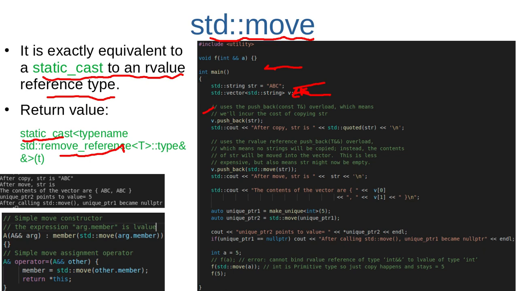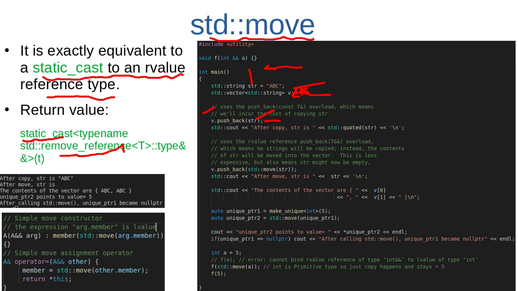So we use the push_back const T-reference overload, which means we will incur the cost of the copy constructor. So v.push_back of a string means that it will add to the vector a copy of str. So there should be a copy, and str itself will not be affected.